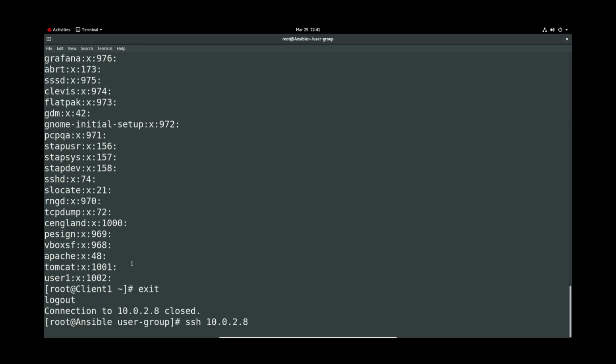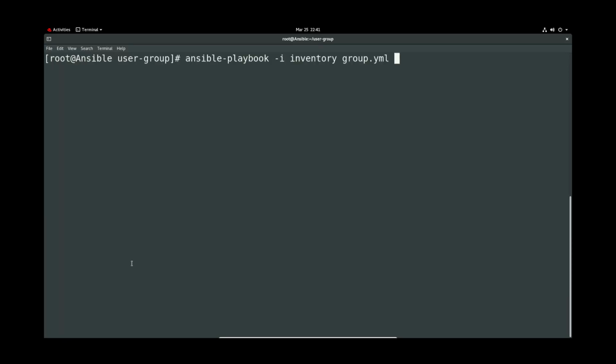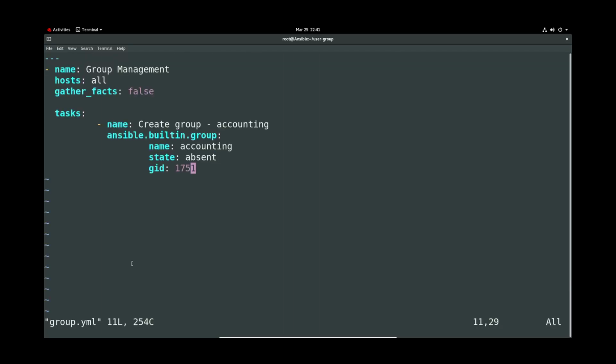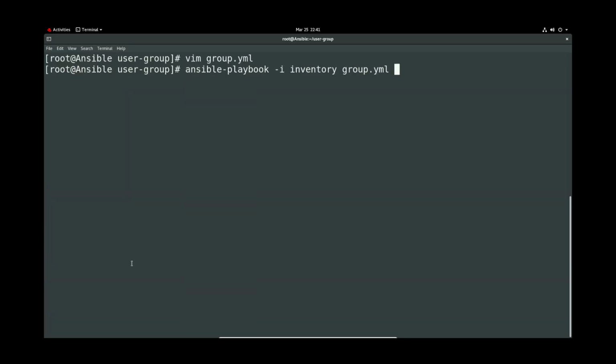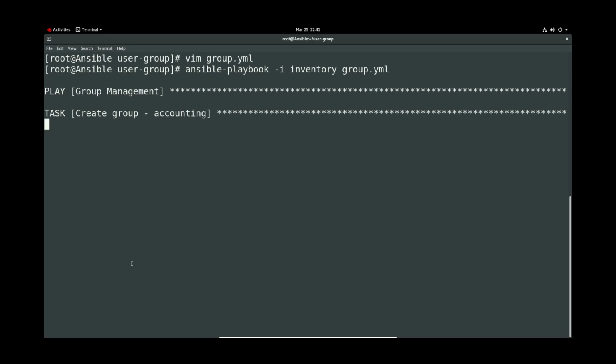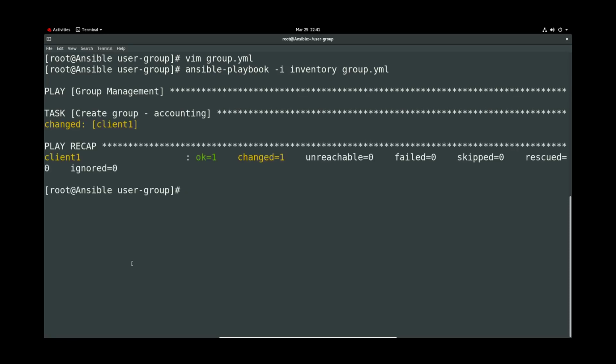So what I will do is just go back and recreate that group again, because I need that for the next step. I'll just put that as present again. Okay, so write quit, run that through again, and we'll have the group back on the system.